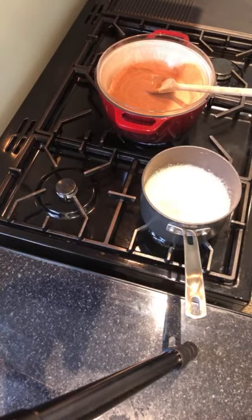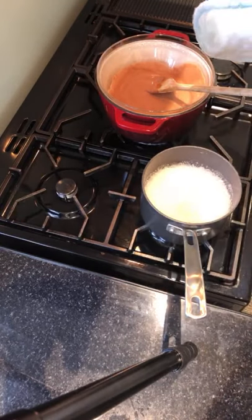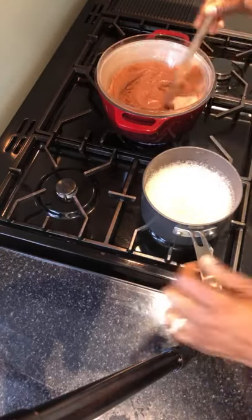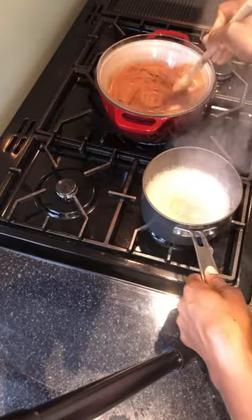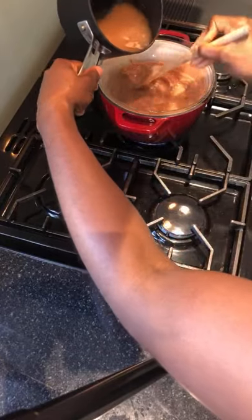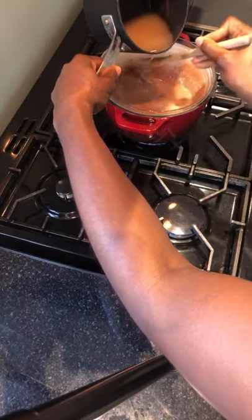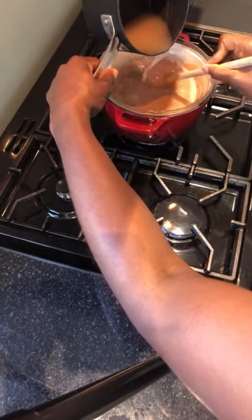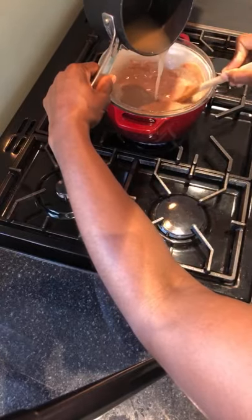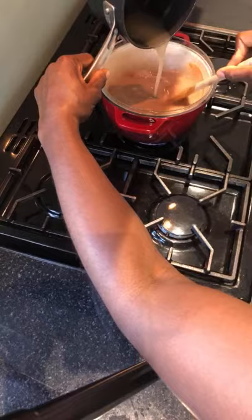Now is the time I'm going to take it — I'll switch it off. So I'll add it to my mix here and stir. I like to do this on the bain-marie because sometimes the pot you are using does not retain the heat, so it doesn't cook your Hausa Koko through.